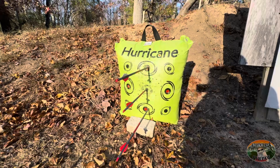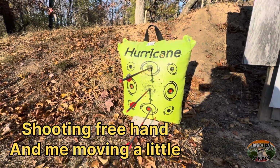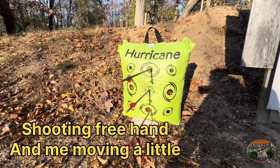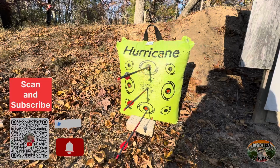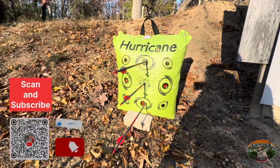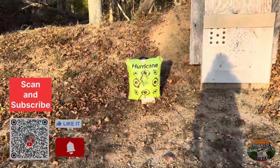So what I'm going to end up doing, the first shot probably settled in the scope. Now the second two, it's settled in just a little bit too far to the right. I'm going to move it back probably 2 or 3 clicks. All right, I'm pretty sure I got it dialed in.